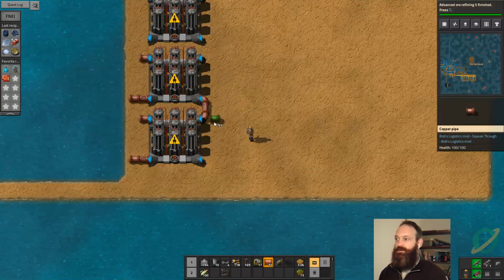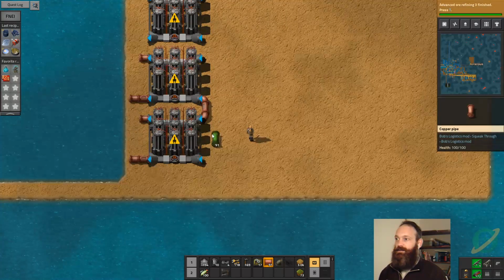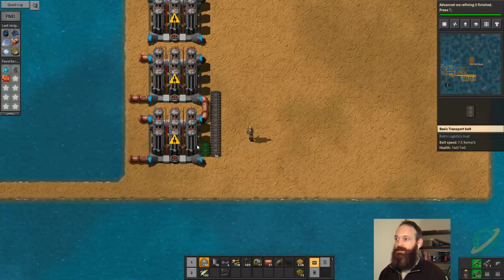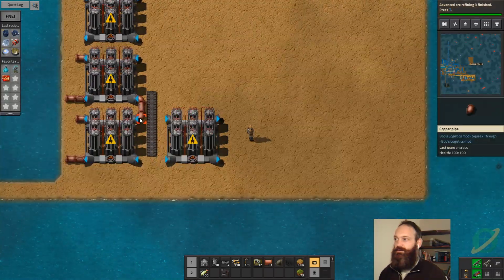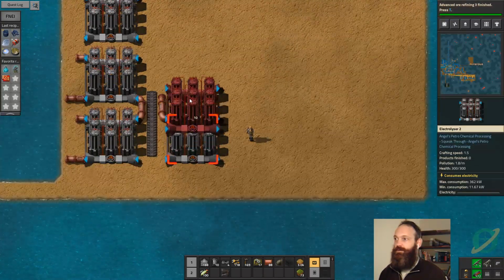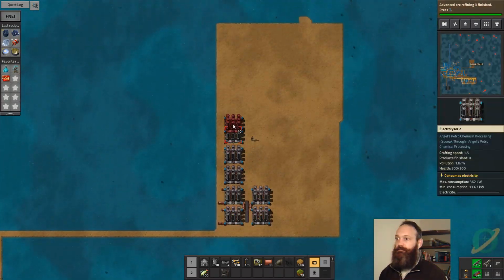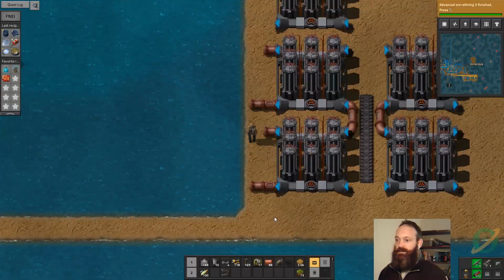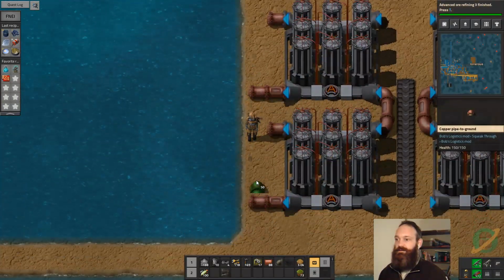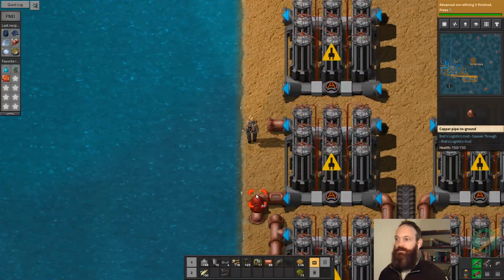How are we going to do this with a belt? Maybe we put a belt down the middle here and then have the next one like this with another separate row of water. Yeah, I think that's okay. I think that's the goal. Let's pop down a few of these. There we go. All right.